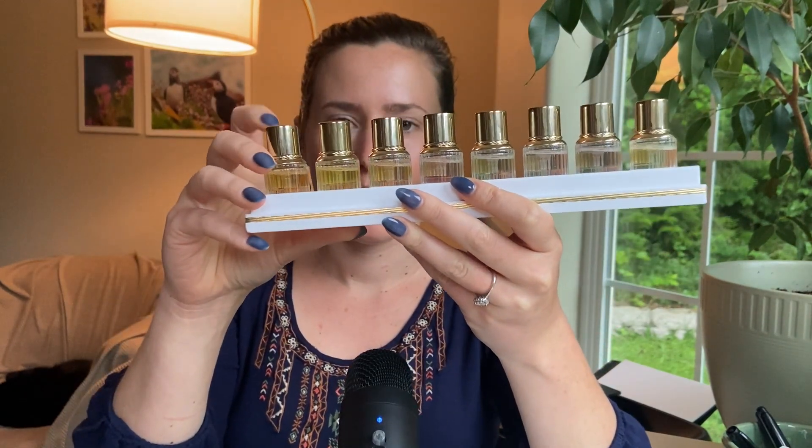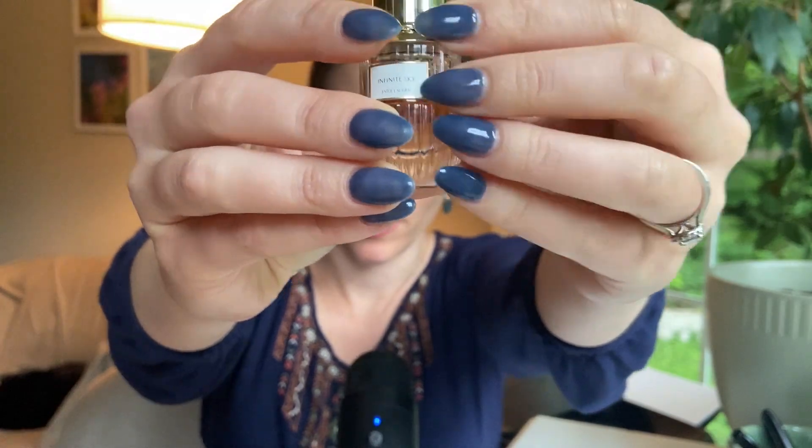So we're on to our last mini, and this one is called Infinite Sky. I literally just had an emotional reaction to thinking about that — does the thought of an infinite sky just make you feel so good? That just makes me so happy. Something about the sky is just like my soul. The day sky — that beautiful sky blue. So I have high hopes for this one. I'm thinking maybe something a little bit floral or citrus, a little bit whiter, because quite a few of these have been a little more base note-y.